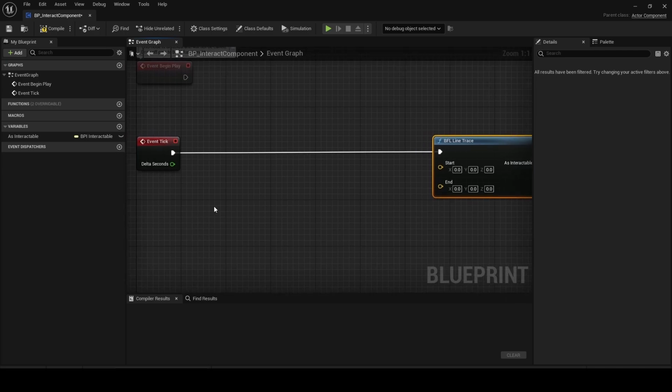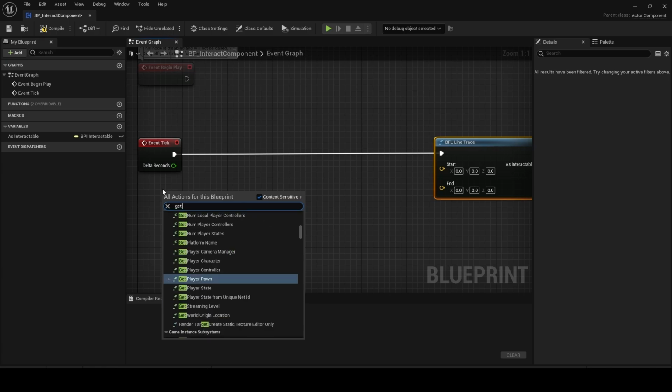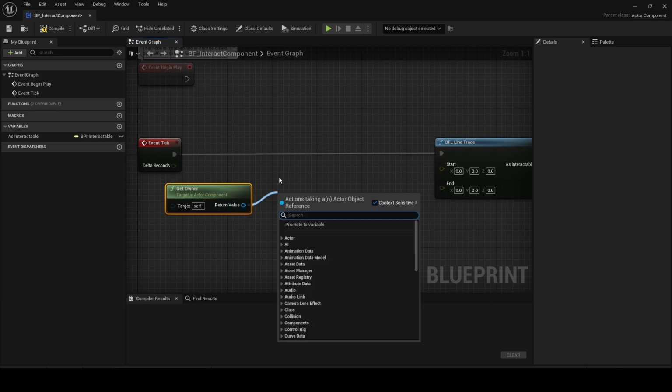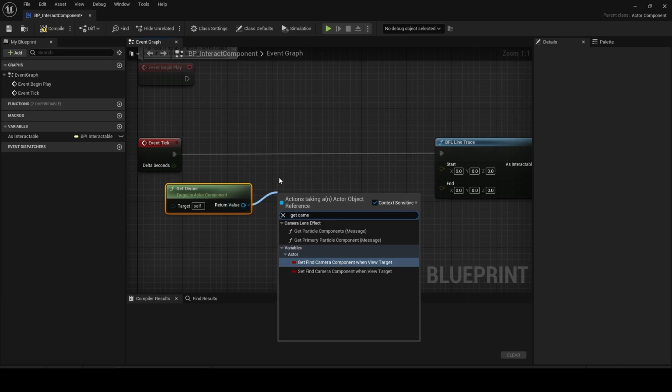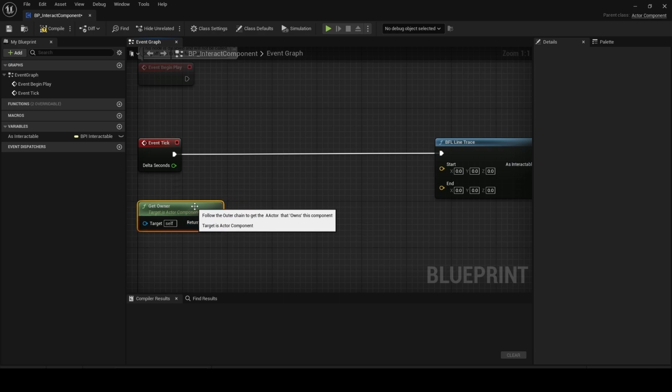I think for now, just to test it out, we'll get owner, and then get the camera component.